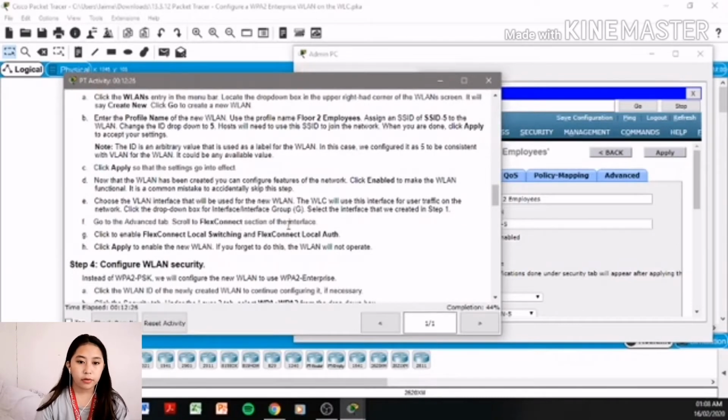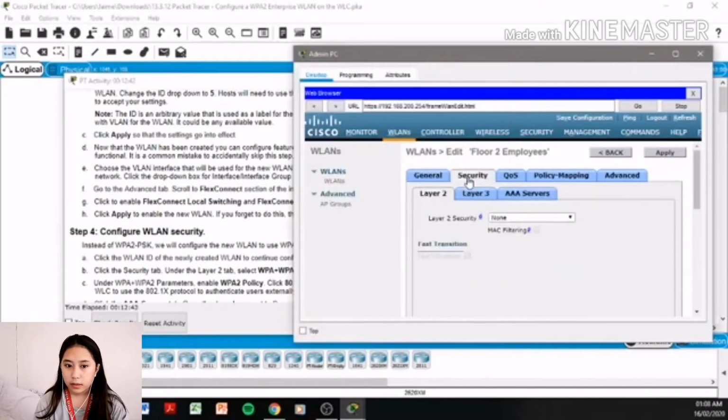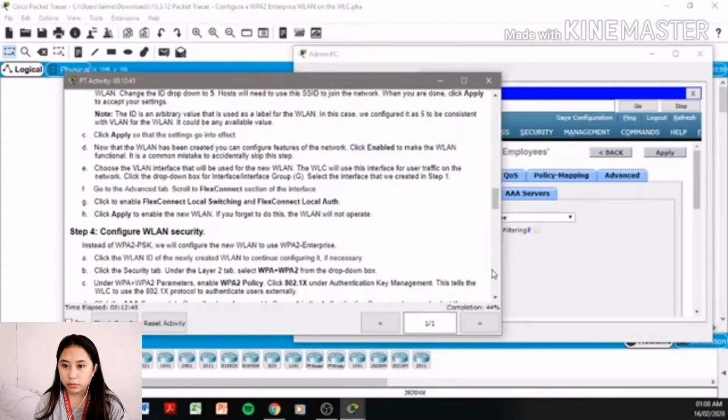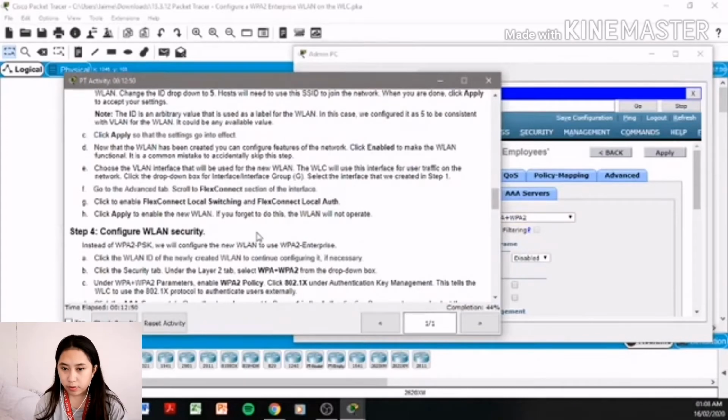So step 4, configure WLAN security. Click the WLAN ID of the newly created WLAN to continue configuring it if necessary. Okay. Click the Security tab under Layer 2. Select WPA plus WPA2 from the drop-down box.